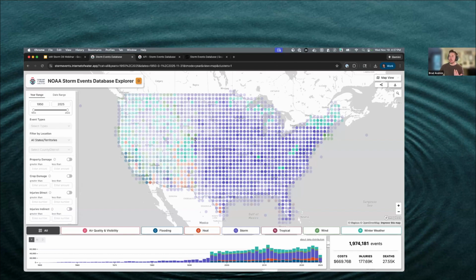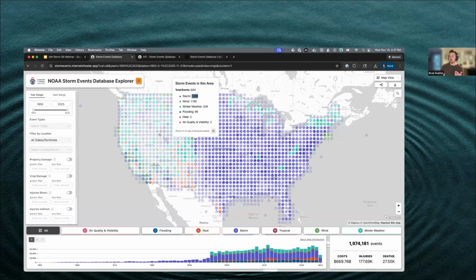Once I click on one of these dots, this dot grid, you can see why we're seeing these colors. I see the total events underneath this dot are 3,000, but we also break them out by how many events are in each category underneath that dot. The most here would be storm, which is purple, and we have 1,200 of those.